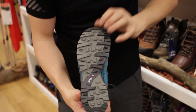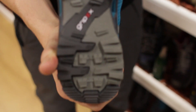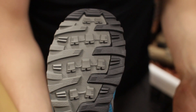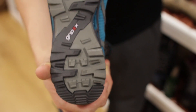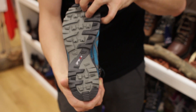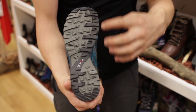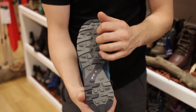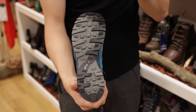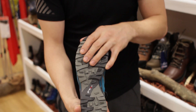Let's take a look at the sole. You've got the Grip XL, which means it's nice and lightweight with great flexibility but also nice and strong. This footbed is ideal for drier climates — if you're doing a bit of rock climbing or general hot coastal walking, this is going to give you all the tread that you need. It's also got a nice variance in grip, so the different design and shapes mean it's going to grip on various terrains, and it's got great depth as well, so if it does get a little bit muddy your boot will stick but also give you lots of grip.